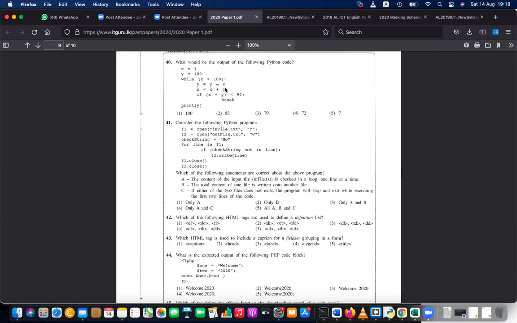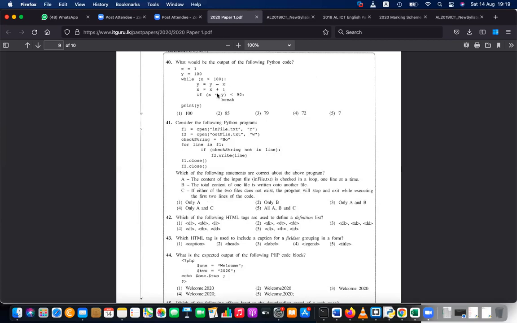Then x will be 3. 97 plus 3 is again 100, not less than 90, so going back. 97 minus x means 94 now.